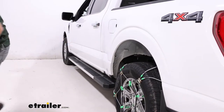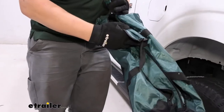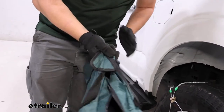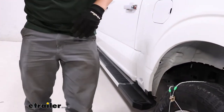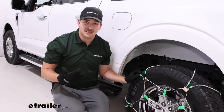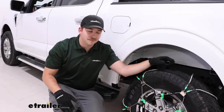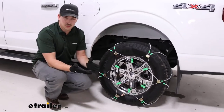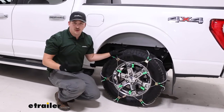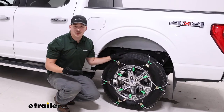It does come with a bag, and this bag is nicer than some of the canvas bags that more traditional chains come with — it's got carrying straps and the chains roll up inside. One thing to note though is that getting them back in is easier said than done. These cables don't like to roll up very tight, especially not as tight as they do when they come out of the box. I'd maybe recommend looking at a plastic tote or something easier to keep them in, or even upgrading to a traditional chain because those go back in their containers a bit better. You can still get a good twist link chain that is low profile and less aggressive, or if you need something more aggressive, check out those square link or V-bar options.